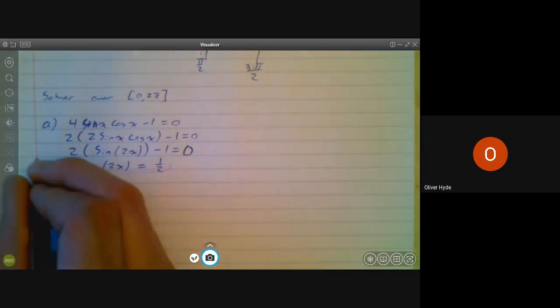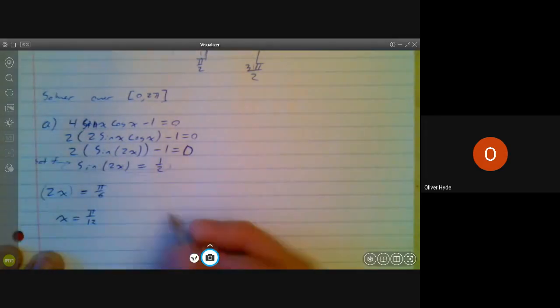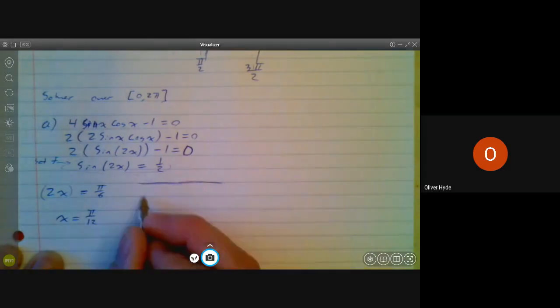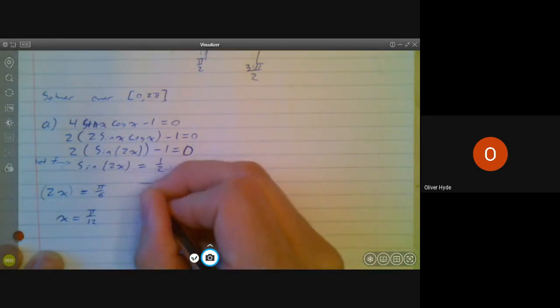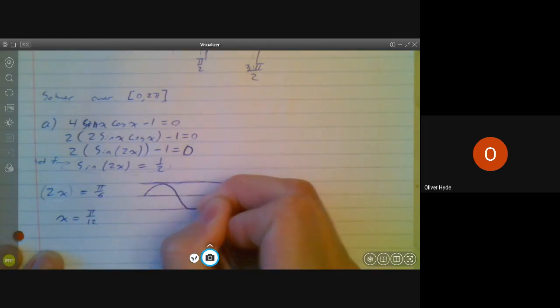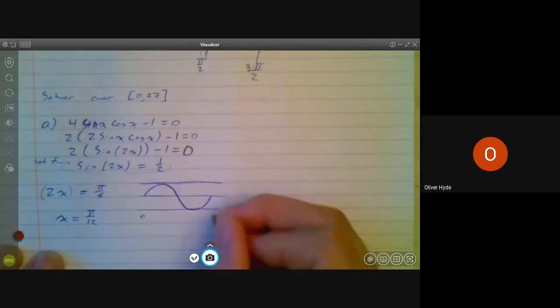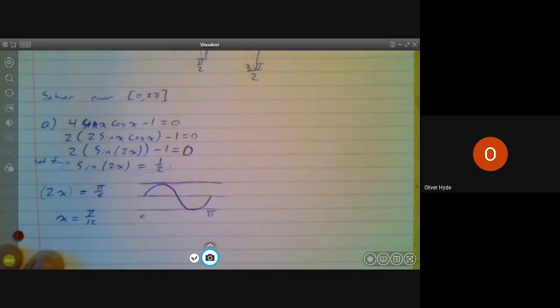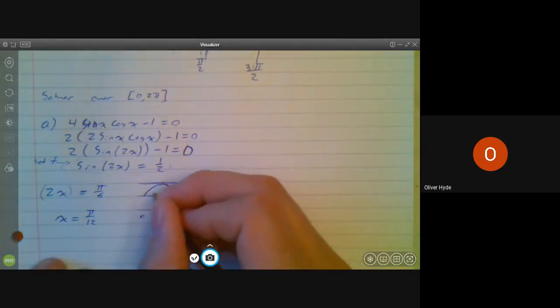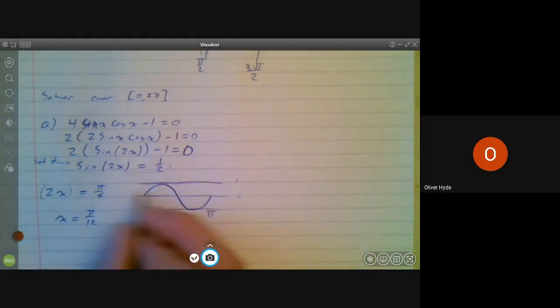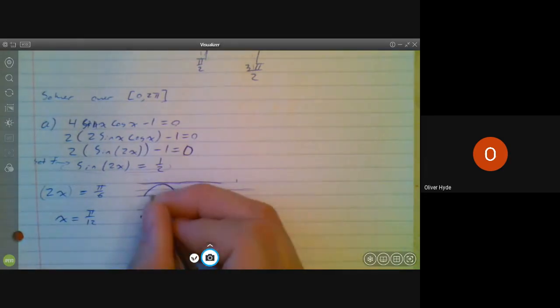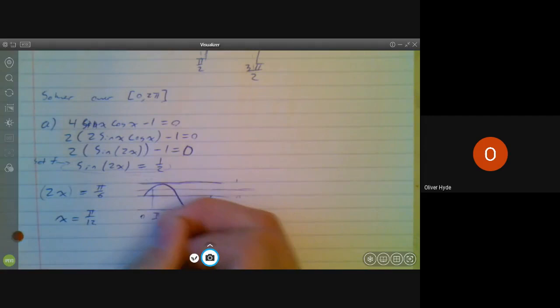I'm going to set this to f. I'm going to sketch a sine curve that has a period of pi. Like that. So there's 0, there's pi. And either my calculator or my understanding of trig ratios has given me this first solution right here of when am I at a height of 1/2. Well, that happens for the first time right here at pi by 12.